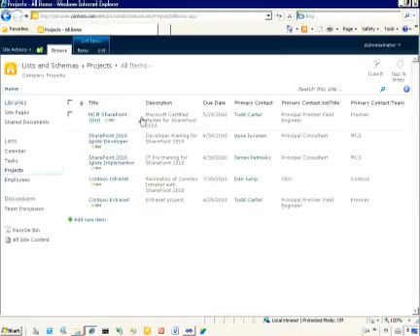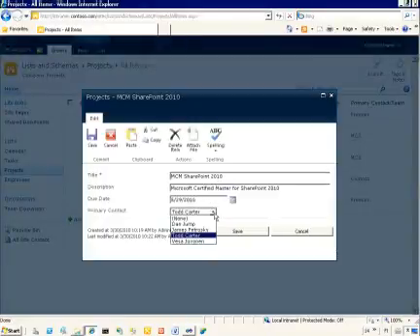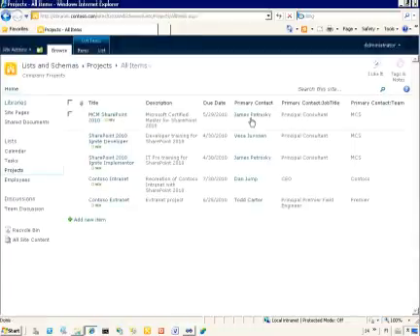And if I now change the primary contact of this particular project to something else, we can see that these values are updated automatically. So it's a kind of a join between the fields, or we are projecting the fields from another list based on our settings.